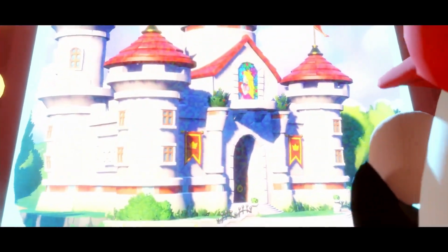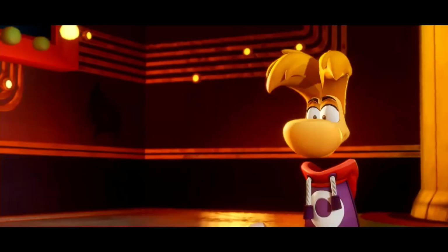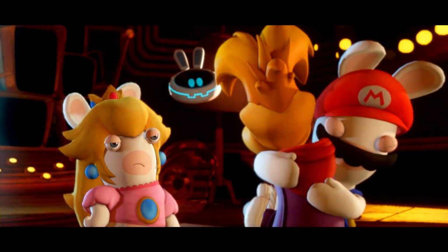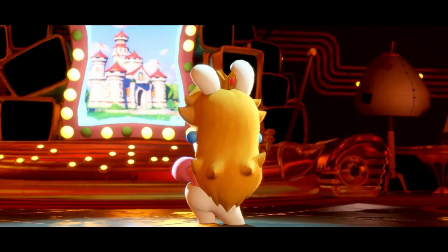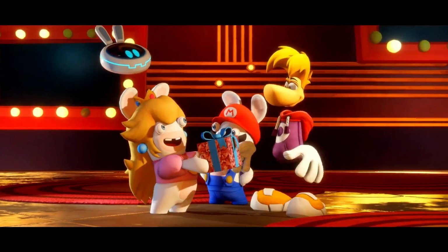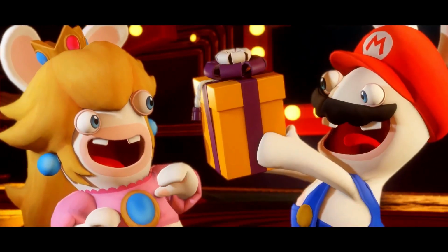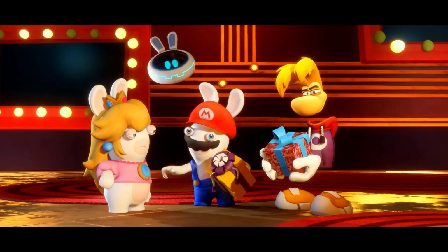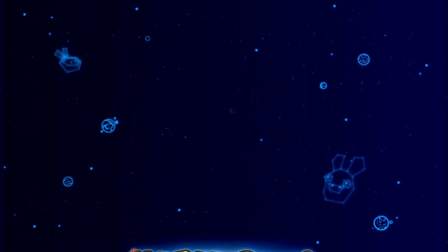That's interesting. And look, it's Peach's castle. Aww. So sweet. Aww, Rabbit Peach is actually doing some good. It's so cute, I loved it.